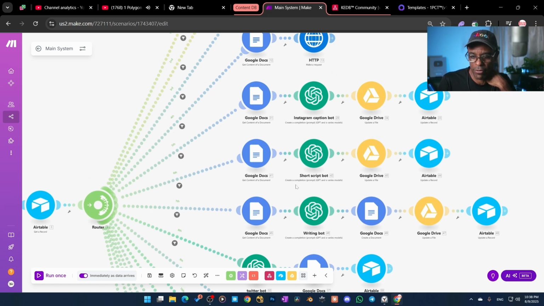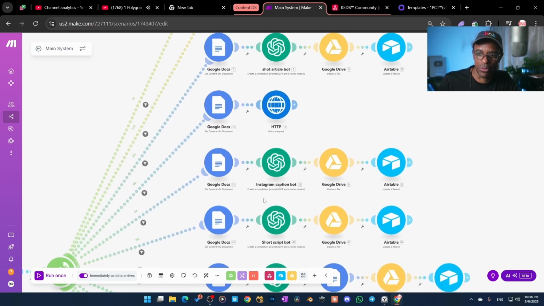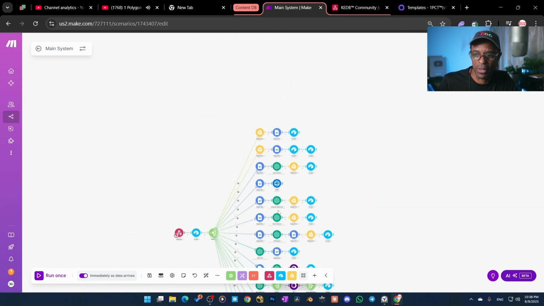I can even grab my phone and just go to the form. I made a form, just a basic form. I can go into the form, speak on my phone, just give the idea, like I have an idea, I want to make a video about how to reduce render noise in your renders. It comes into my system, and then my system will be like, okay, boom, let's turn it into a script, or let's make a short article out of it, or let's make it an Instagram post.